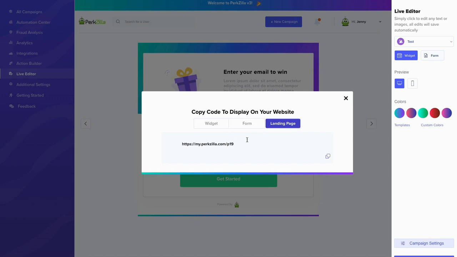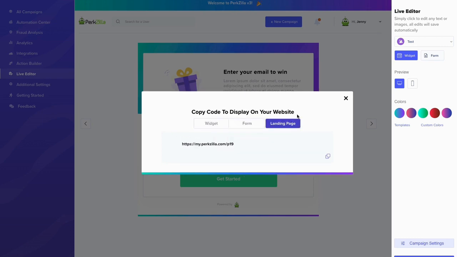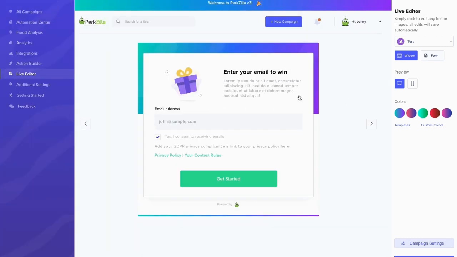And so that's what you would get if you do that. Those are the different options you get in deploying this actual widget here. Additional settings are all me, right? That's all personal stuff there. And getting started is just a getting started, kind of walks you through it. And then feedback allows you to get to their tech support and stuff like that.